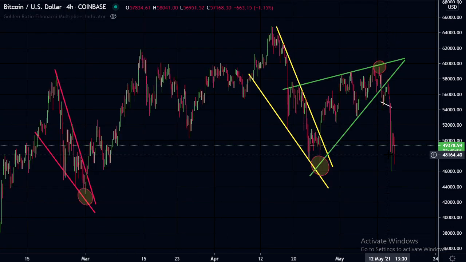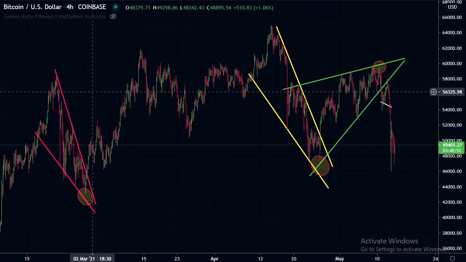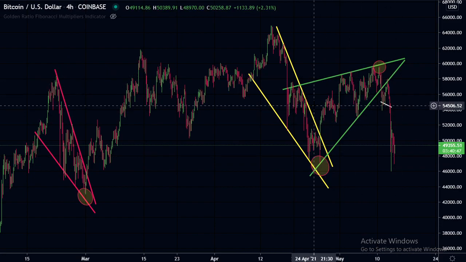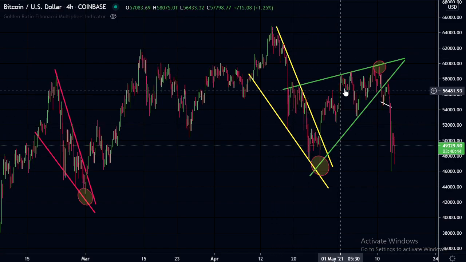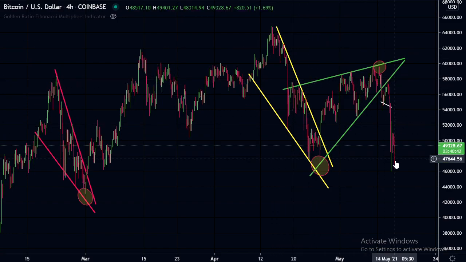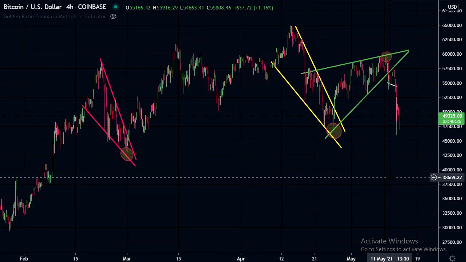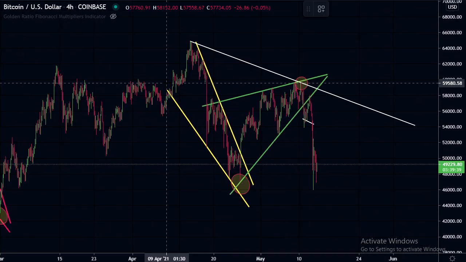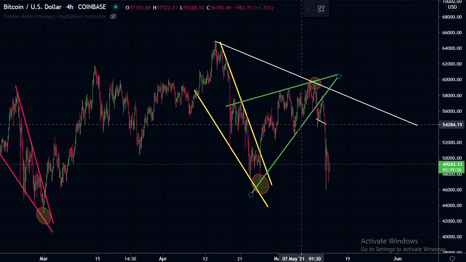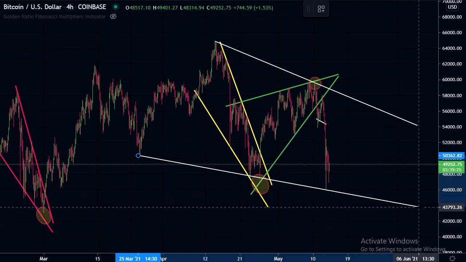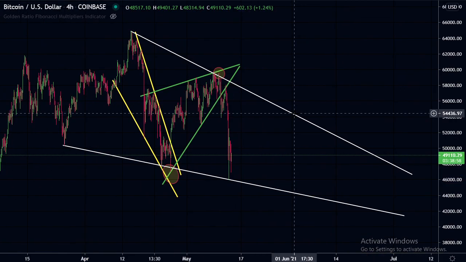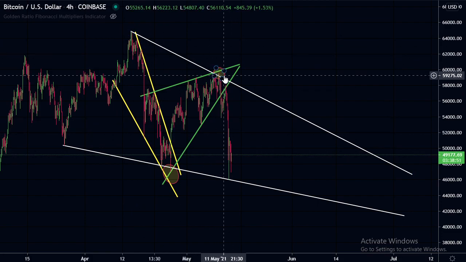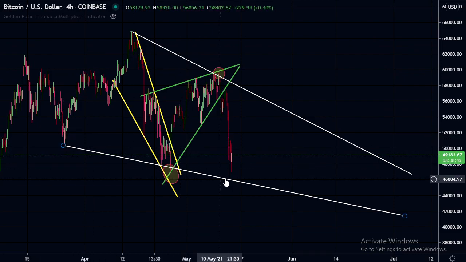In the previous video we did talk about these wedge patterns. So we had two falling wedges, one rising wedge, and this one did make a similar pattern, but obviously the opposite to this one because it is a rising wedge, and we did break down from it. But I was looking at the possibility that we may be forming a larger wedge here, and if we join these two tops here and then join these bottoms together, then maybe we are forming this giant falling wedge here, in which case we've had 2 touch points on the top and we have 3 on the bottom.